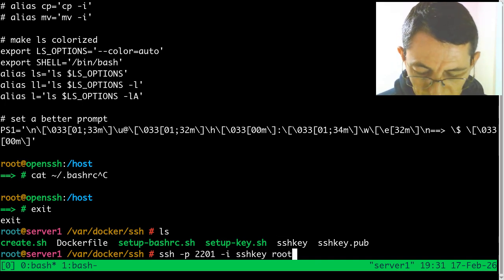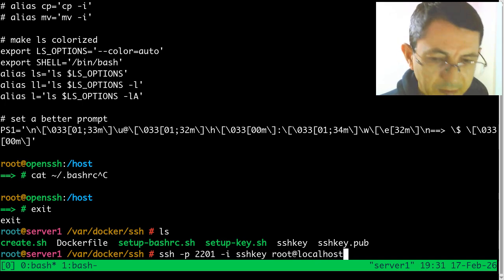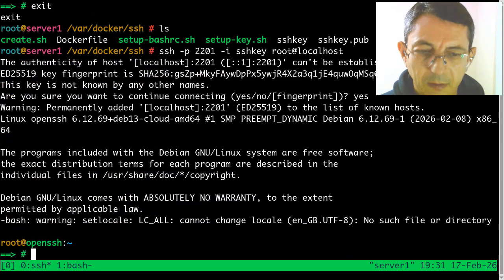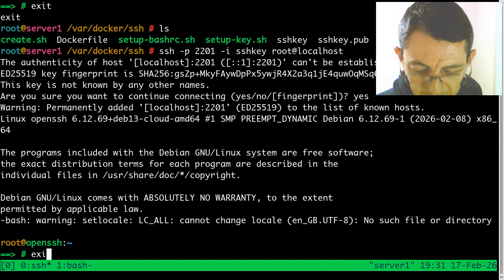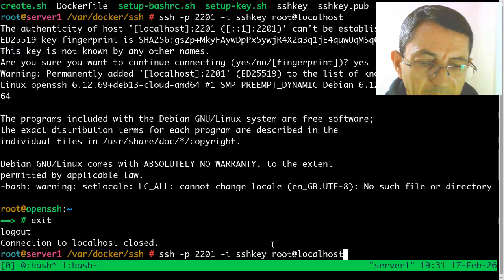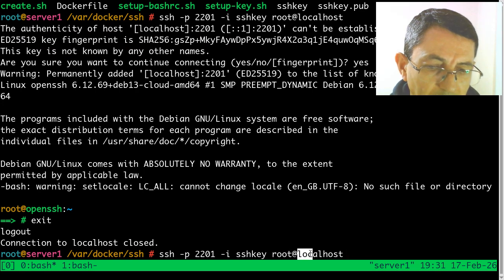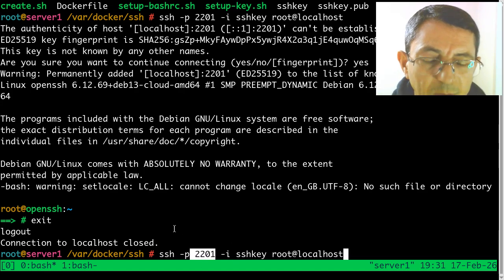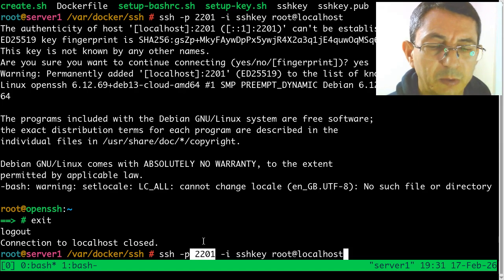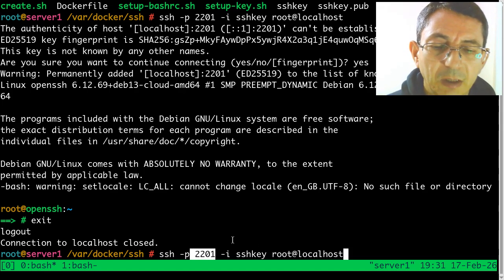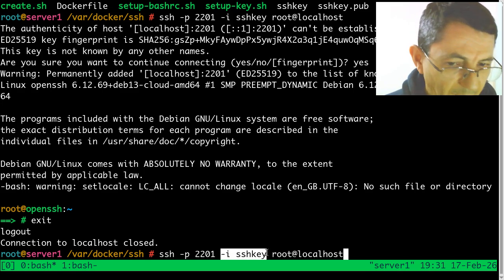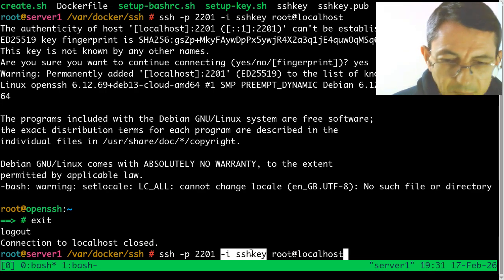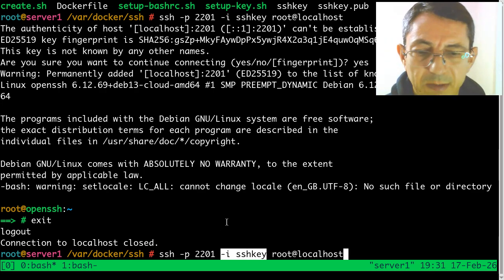And root at localhost, and I'm inside the container. So I am accessing the account root on localhost, but using the port 2201, and the port 2201 from the host is being forwarded to the port 22 of the Docker container, and then we are using this private key to authenticate, so that we don't have to use a password.